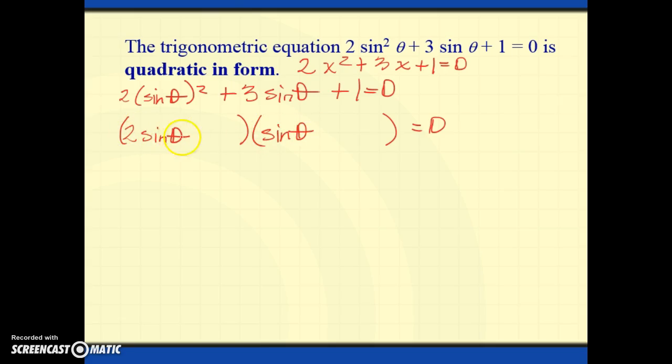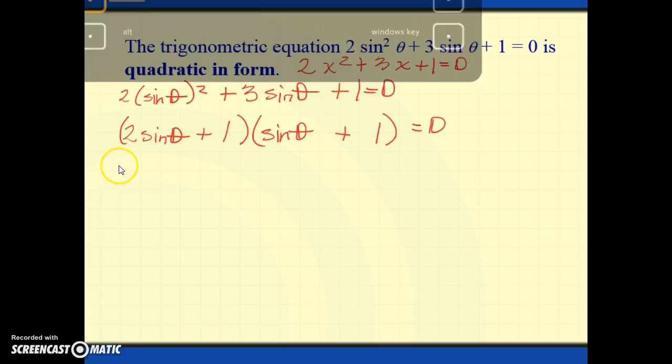Because when I multiply those out, 2 times the sine of theta times the sine of theta is 2 times the sine of theta squared. I know my last ones are going to be pluses, are going to be 1s, and everything has a plus in between it. So let's foil or rainbow this out. 2 times the sine of theta times the sine of theta is 2 sine of theta quantity squared. 2 sine of theta times 1 gives me 2 sine of theta. Sine of theta times 1 gives me another sine of theta. When I add those together, I have 3 sine of thetas. And then 1 times 1 is plus 1. So there are my 2 factors.